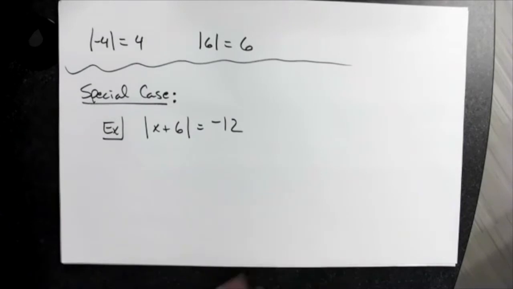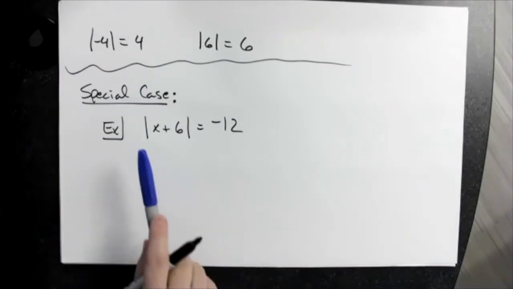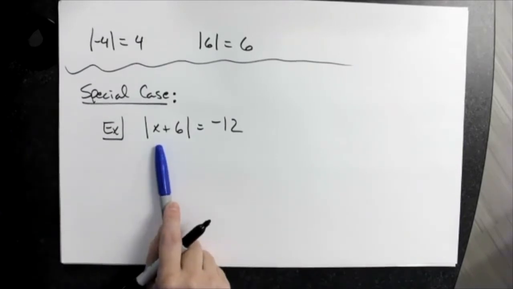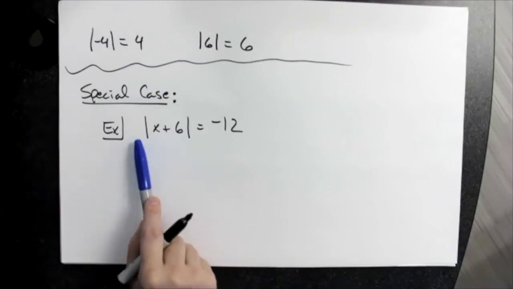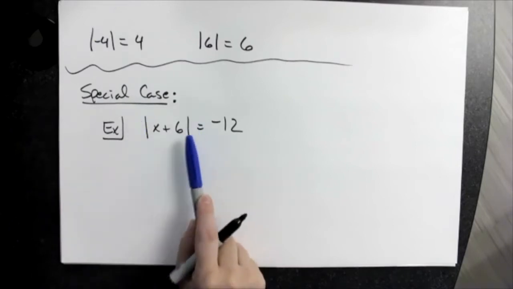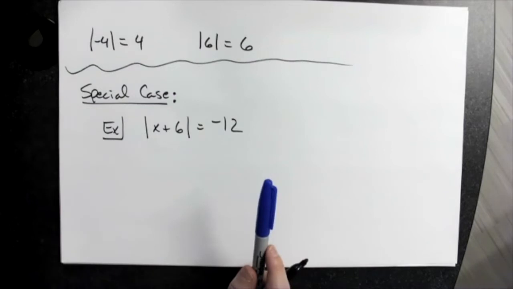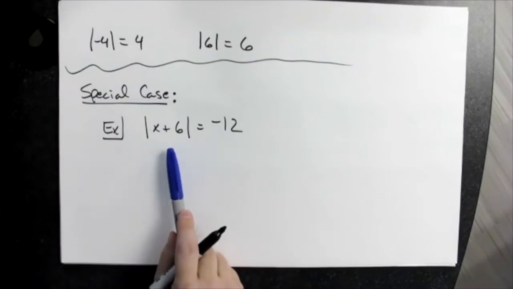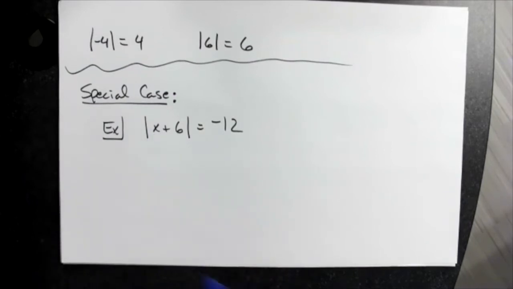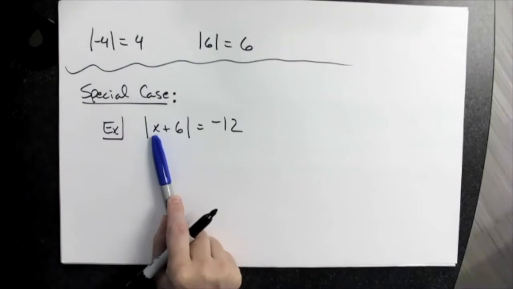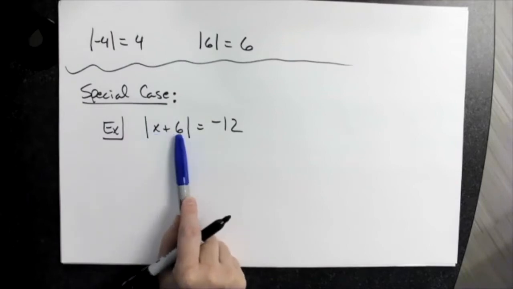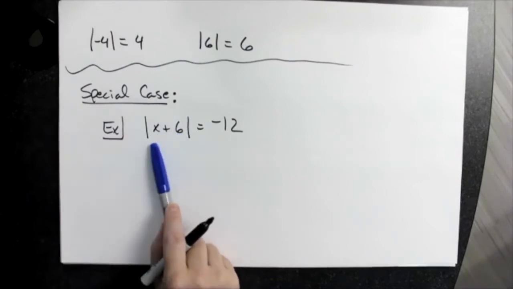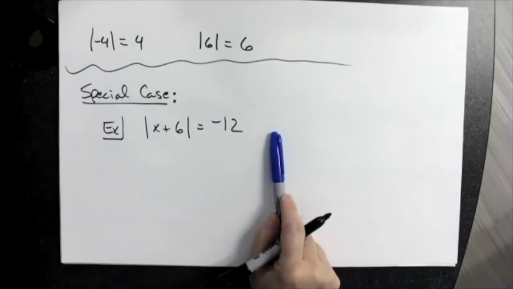This is actually where I would like you to think through this a little bit. Are the absolute value bars isolated? Yes. Nothing is being multiplied, nothing is being added or subtracted. So they are isolated. Okay, but stop and think about what this is saying. I'm trying to find x, right? So what number could I plug in here, add 6 to it, and take the absolute value of it, that I will get a negative number?